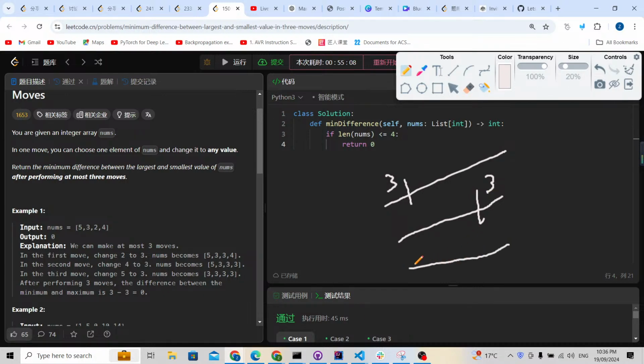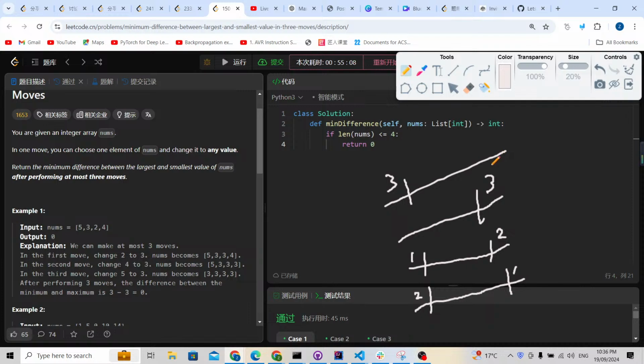The array is in increasing order, so we take out the first value from the head and the last 2 values from the tail. And the fourth case, the last case, is that we take out the first 2 numbers and the last 1 number. Only in this way can we have the minimum difference between the maximum value and the minimum value.